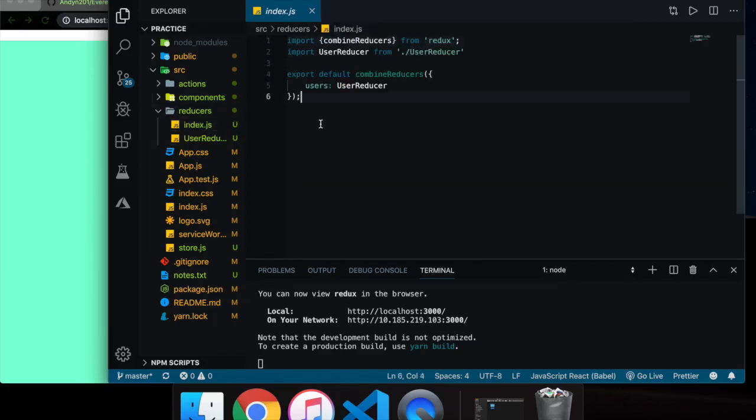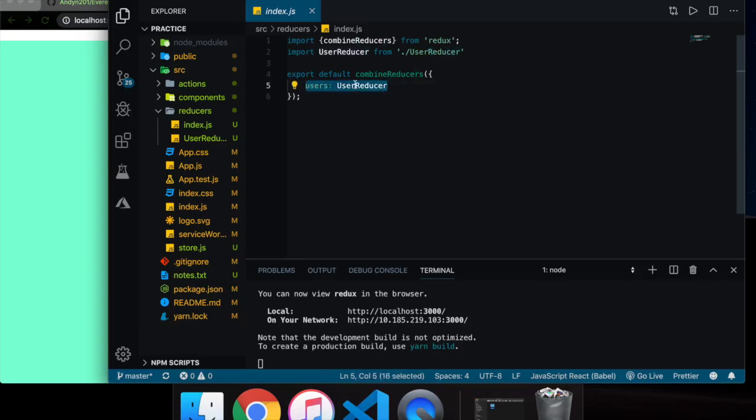We'll go to index, and right here in the index file, this is our root reducer. You can have many reducer files, but Redux only takes in one reducer, so it combines all your reducers into one, and that's the root reducer, which is pretty much a set state function in React that allows you to change the state. So you need combineReducers to create the root reducer, and then you can add any reducer files that you have. I created this reducer file, and you add them all in here, and this is the name that you'll refer to in mapStateToProps and stuff.